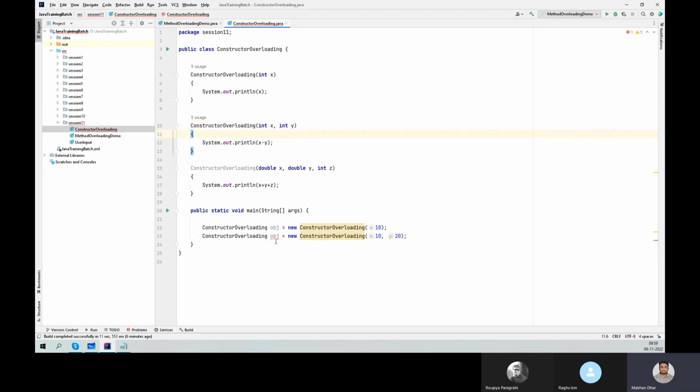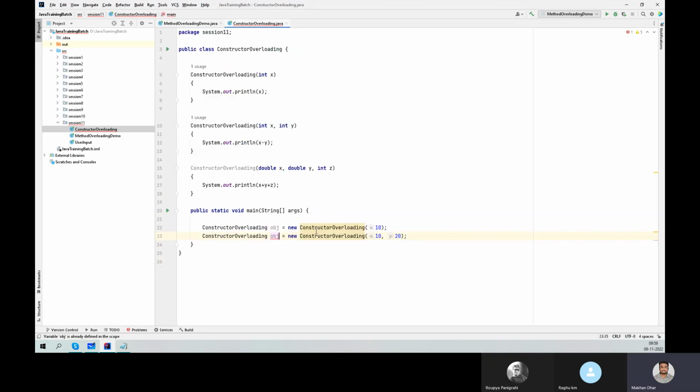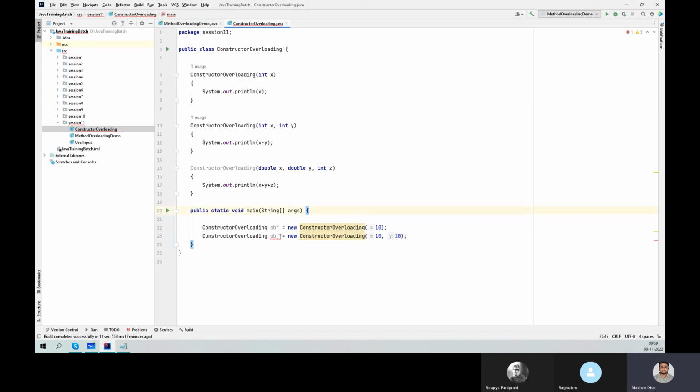But here you can't have a duplicate object. Always remember, in terms of a method, with one method name only we are able to do it. But a constructor means you are just calling the class name, and the constructor is called implicitly by default the moment we create an object. We already covered these things. So that's why you have to put a1, then you will not see any error.